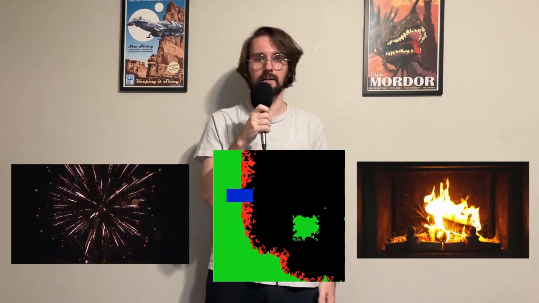And there we have it. 3 cellular automata imitating 3 different types of fire. This was a really fun project to do because the game of life is such a well-known simulation, and all I had to do was make a few tweaks here and there to make them do completely different things.